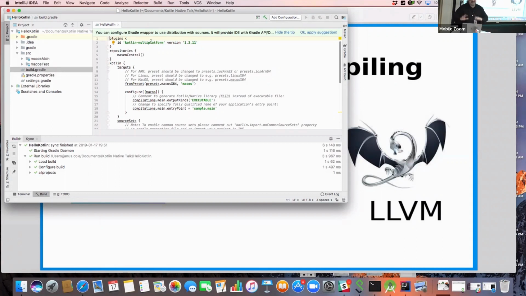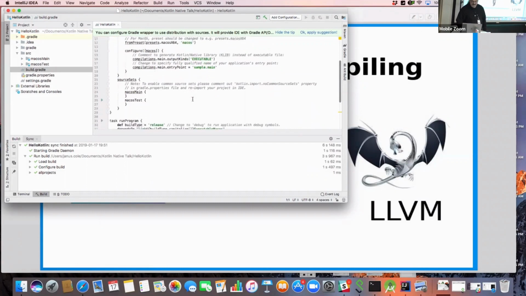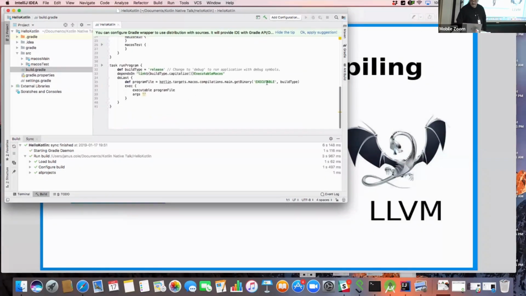There's one that references Conan, and I saw a few others. You maybe don't want to go down that path. So it gives you this plugin. You'll see here definitions for where your sources are, what your target platforms are, and then a run program task. So let's try it. Oops.